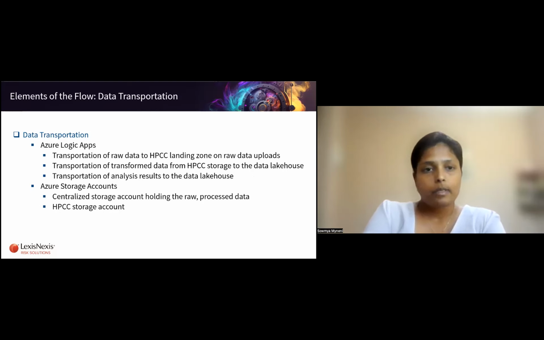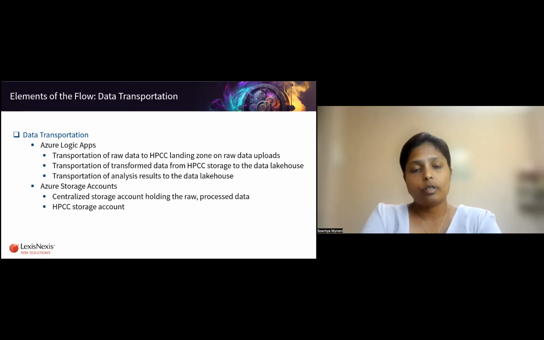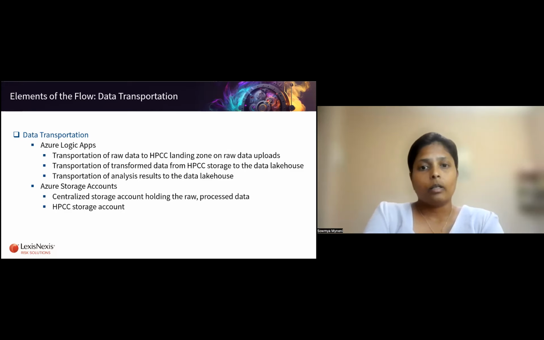So these logic apps can be used to transport the raw data to the HPCC landing zone, and once the data has been transformed at the HPCC, just pick it up again and transfer it to the centralized data storage account. And then you might also need to run analysis, and once the analysis is done, you need to transfer that data as well to the centralized data store.